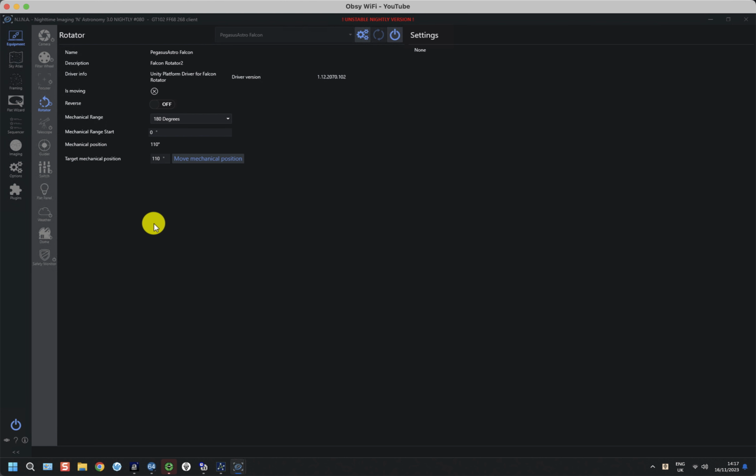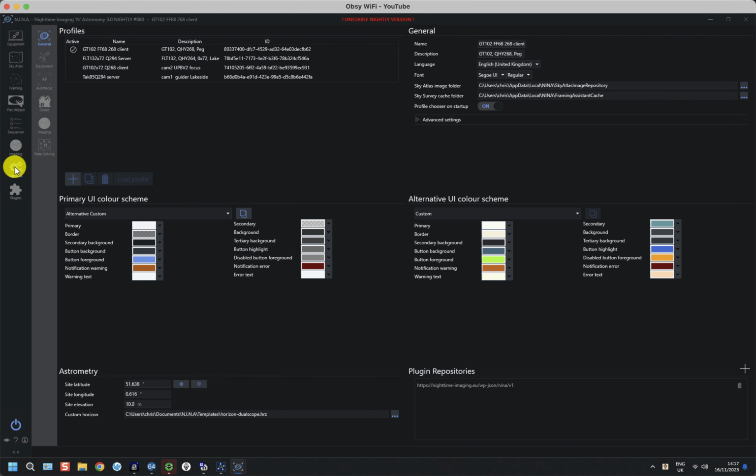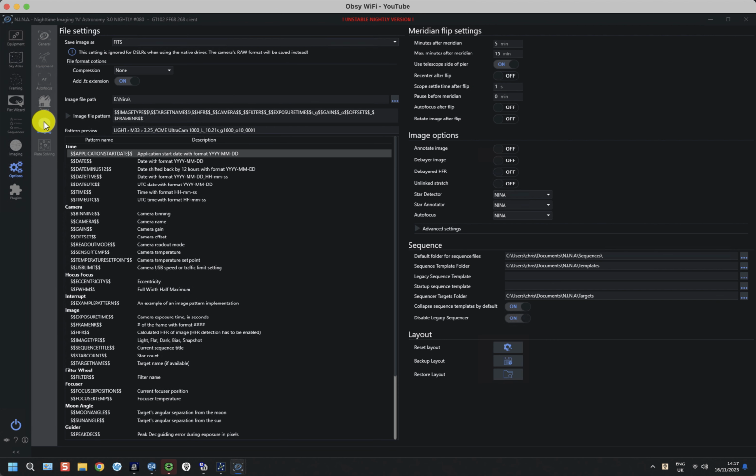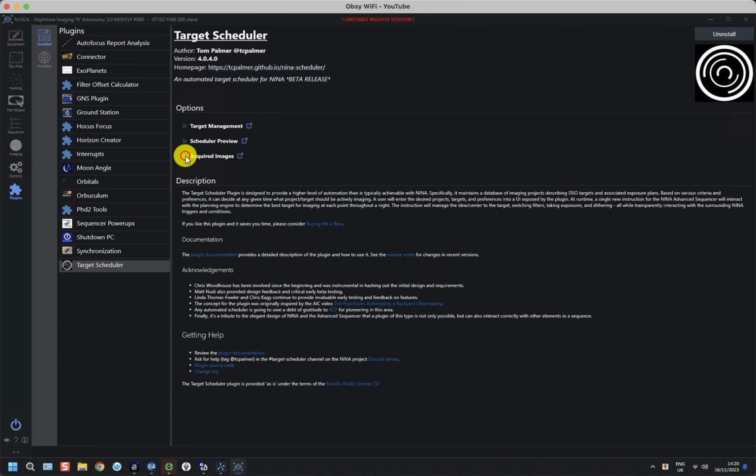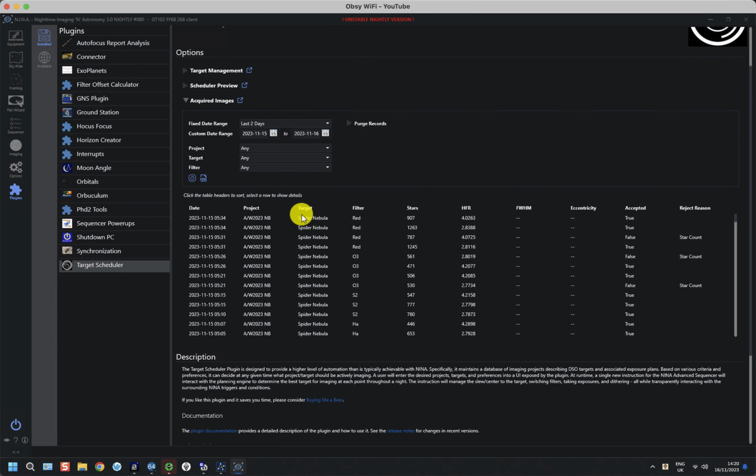One other thing is that when it comes to the actual imaging saving options, the file name system is preserved in both cases for both Nina instances, so you can resolve your images from both your systems and make sure you calibrate with the right flats and so on. And not to forget that as the images are saved, they are graded, so in the plugin tab and when you look at acquired images, you can see that in some cases some of my files were not accepted due to exceptionally low star counts, and therefore extra exposures are taken in order to make sure I have sufficient.